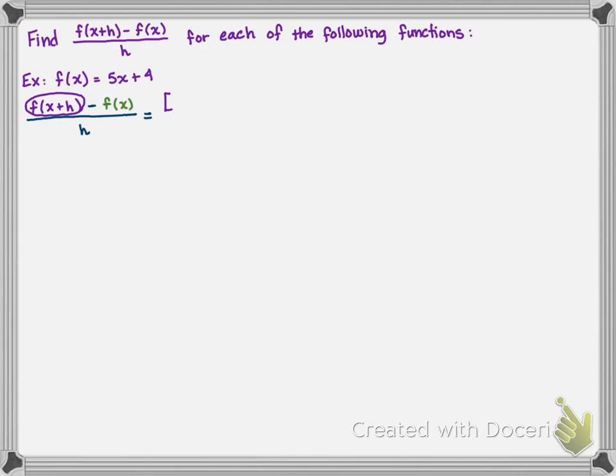Remember, the input is just whatever is in the parentheses. And so I want to do 5 times my input plus 4. And then in that second piece of it, my input's always just going to be x, which is what I'm given in the function itself, f evaluated for an input of x. So that one you can really just copy.